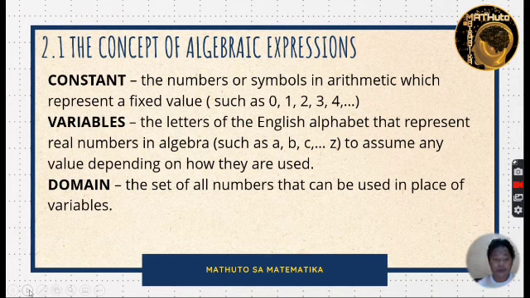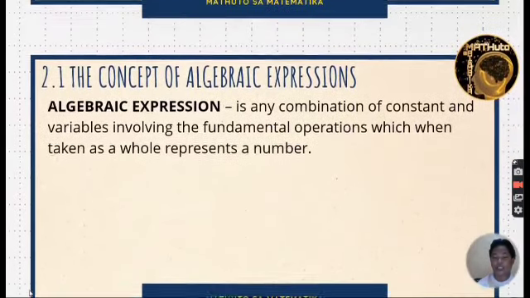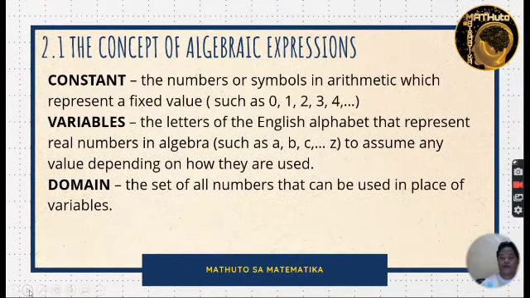Pag sinabi na pong variables, represented by letters such as A, B, C, up to Z, to assume any value depending on how they are used. So, nag-iiba-iba po ang variables depende po sa value na gagamitin natin based sa given letters po or dun sa ating variables na ibibigay po.